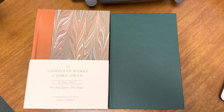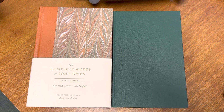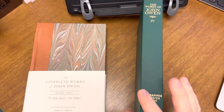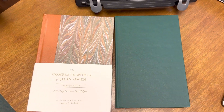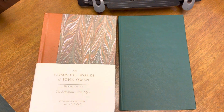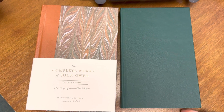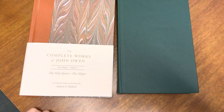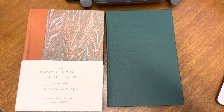I know when I was looking at Crossway coming out with this, I was wondering what the comparison between the two would be. I have many — not all — but I have many of the Banner of Truth editions, the Gould editions of the works of Owen. I have all of the set on Logos as well. With Crossway coming out with this new edition, the general editor being a professor I really appreciated — his name is Sean Wright at Southern Seminary — and then Andrew Balich, I met him just a couple of times, he probably doesn't even remember me, also at Southern.